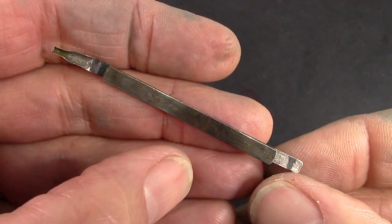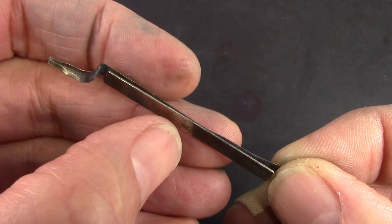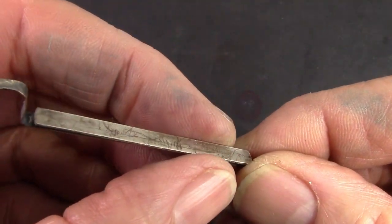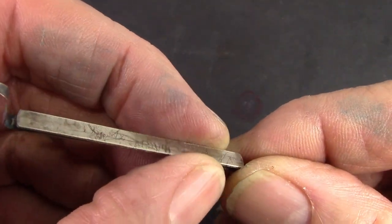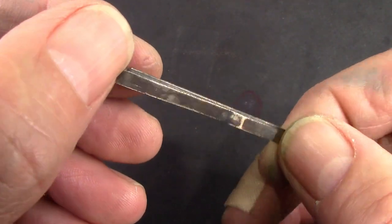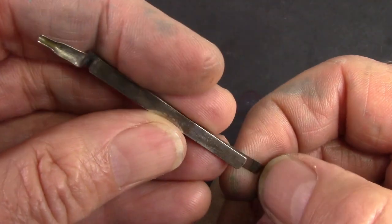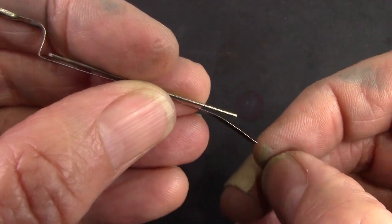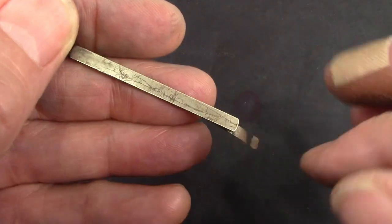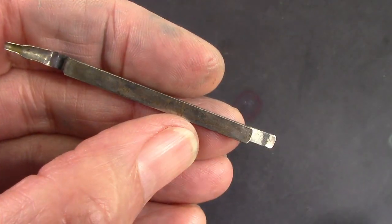So this is what a pressure bar looks like in most Duofolds. Some of them are slightly different designs. This one was in decent shape, but I still use a polishing of these bars to make certain I remove as much corrosion as possible. And then I wax everything for a couple of reasons. One, to protect them against future corrosion, and number two, to make the sack slide in easier, which this one feels like it's in good shape.